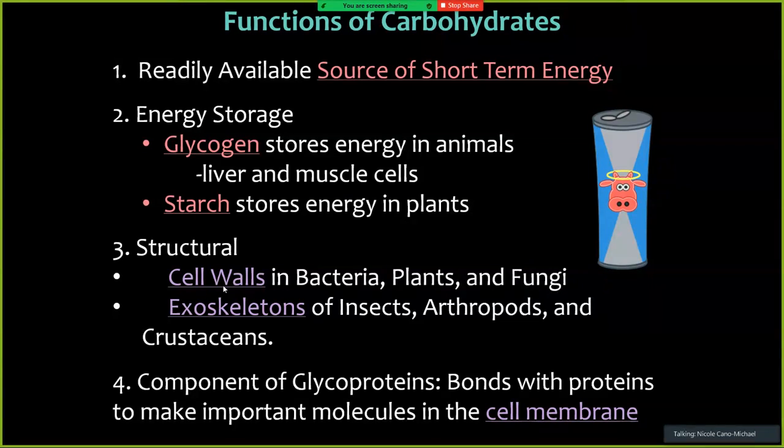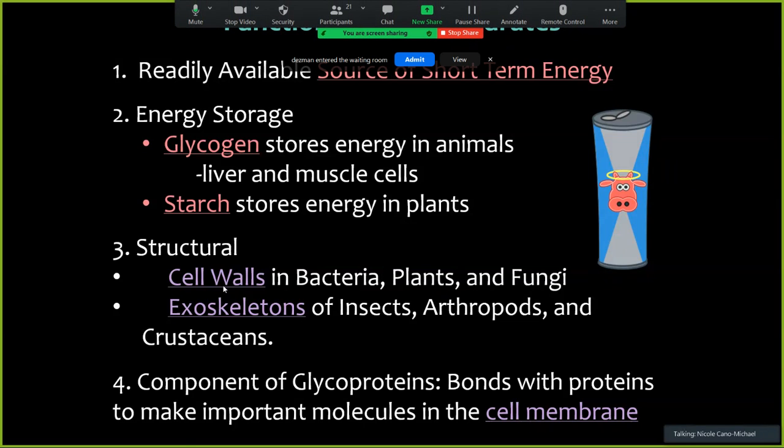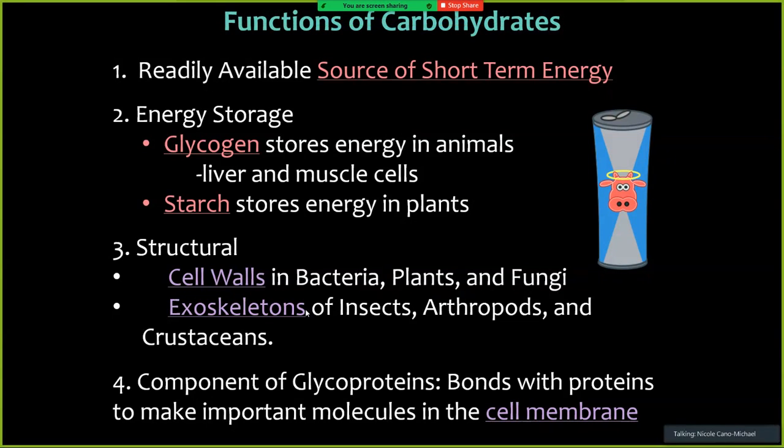If you've ever had the situation, and many of you I'm sure have, ever squish a bug and hear it crunch? That ever happened to anybody? Yeah. When you hear that crunch of a bug when you step on them, what you're hearing crunch is their exoskeleton. So we have skeletons on the inside of our bodies. Bugs have skeletons on the outside of their bodies. If you're a fan of seafood, you might like crab legs, you might like lobster. That outside thing that you have to crack to get to the crab legs, to get to the lobster, that is an exoskeleton, and that is made of carbohydrates.